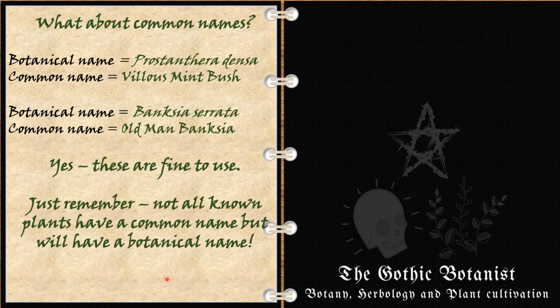So a lot of plants, especially plants that are still growing in the wild and haven't made their way into gardens or cultivation, they don't tend to have a common name a lot of the time. So people who say to me, I can't stand these botanical names, they're ridiculous, I don't want to get familiar with them, you're soon going to get stuck if you want to learn more and more and more plants, because eventually you'll find some that just don't have a common name. And that's the way it goes.